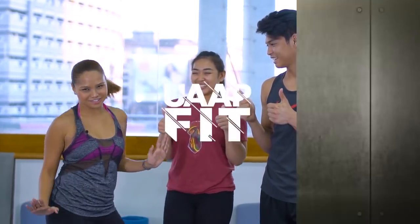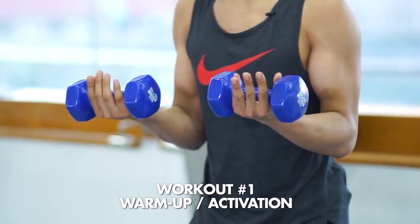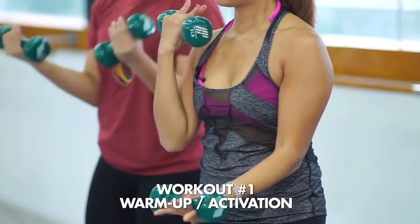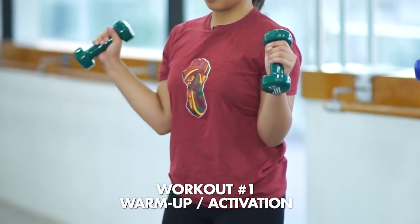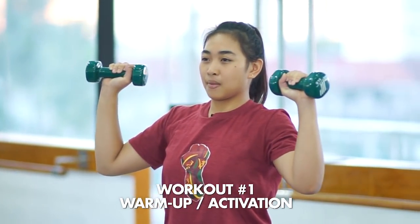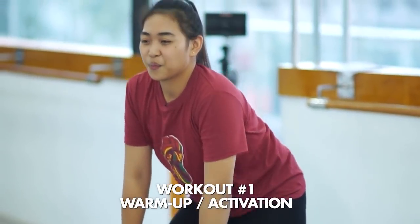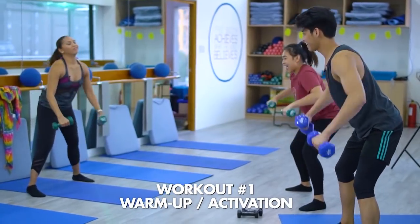Okay, so ready na tayo, guys? Ready. Inhale, exhale. Little pulses, little lift. Lift and lower. Up, deep, right, left, right. We're gonna squeeze the back muscles and the chest muscles. Just go down all the way to your shoulders. Hold it halfway here. Inhale, exhale, press, and in. Now we work on the medial deltoid. Shoulders up at the side. Grab it up right and left. Exhale. Pull on the bottom, roll the shoulders back. Circle. Grab your lighter pair.